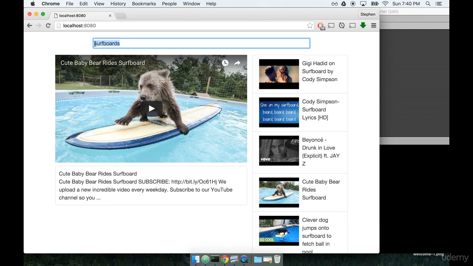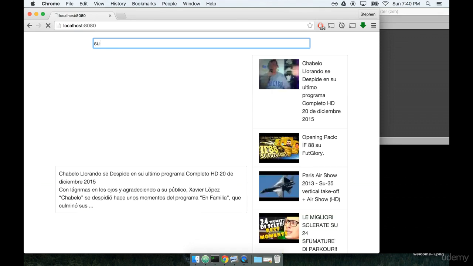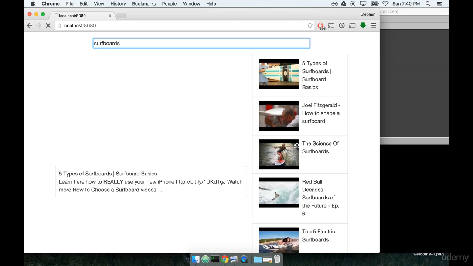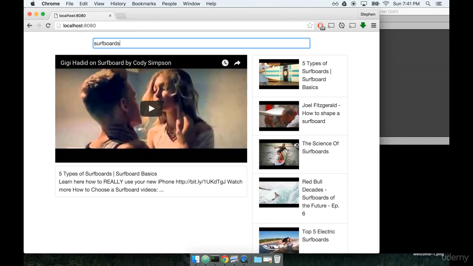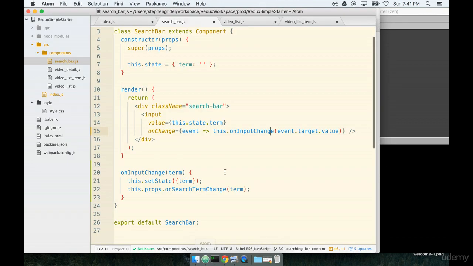When we start to type text in here, the app really slows down. I'm going to delete this right here. And as I type out surfboards, it just feels kind of laggy. There's a good bit of lag in there. It'd be really great if we somehow throttled the frequency with which we search. So instead of every single time we press a button, we fire off a new search, maybe we should only fire off a new search once every, say, half a second. I think that'd be a lot nicer. So let's do that in the next section.